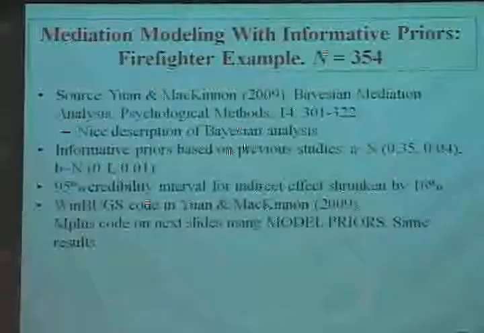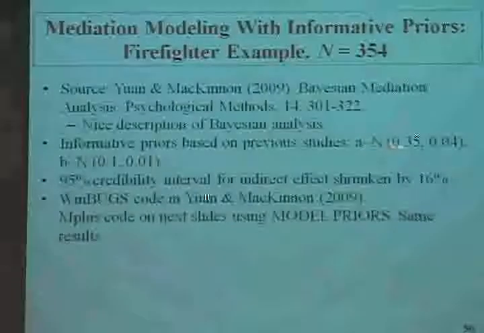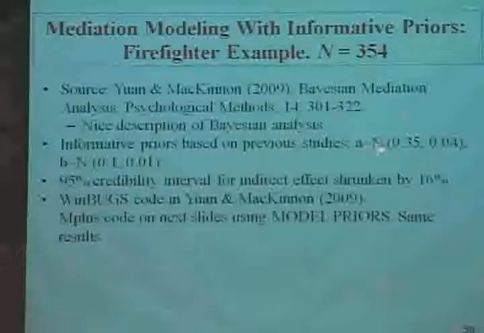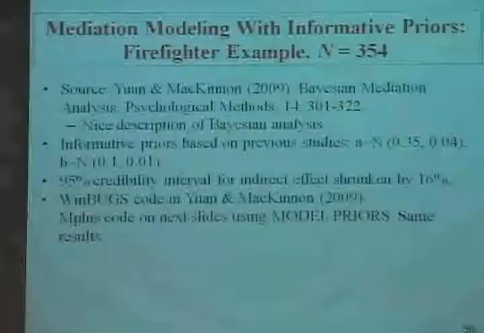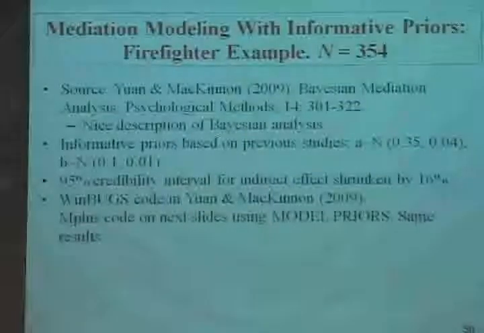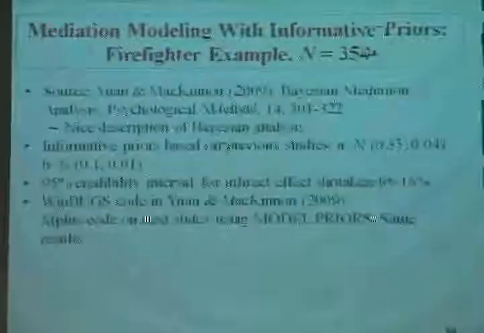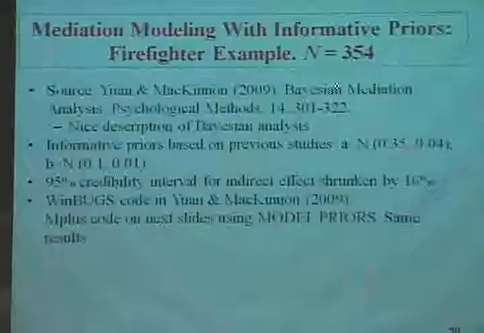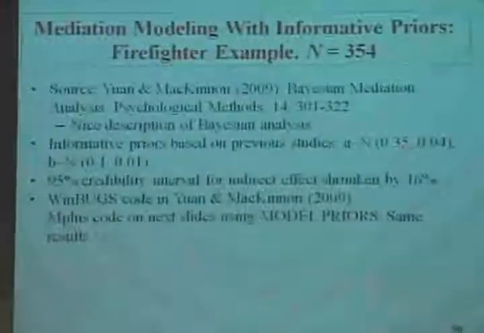Now the default value here is non-informative. The prior for the slope is normal with mean 0 and variance... how big is the variance here? I'm trying to wake you up. Oh, infinity? Is that infinity, yeah. What is infinity? 10 to the 10? 10 to the 10, yeah. That's 10 multiplied 10 times, folks. So it's pretty non-informative, the default. So here we have, or they have rather, firmed it up with a much smaller variance around a particular value.